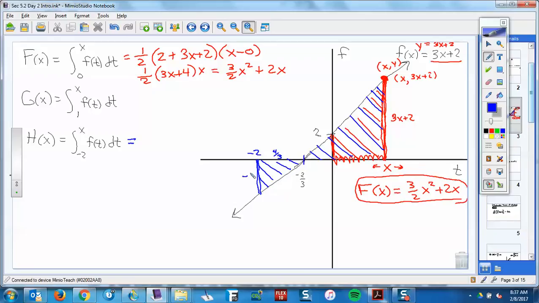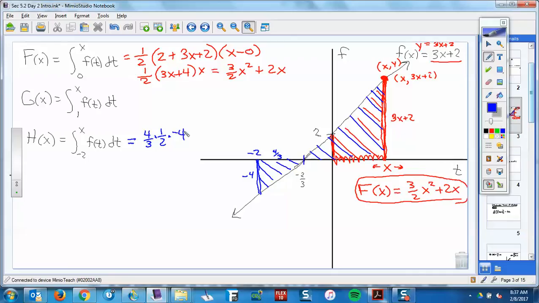This would be -4. So this triangle right here would be 4/3 times 1/2 times -4. And it actually is times -4 because we want that to be negative area, right? This is negative area right here. This piece is negative area, right? So we'll go ahead and put that.